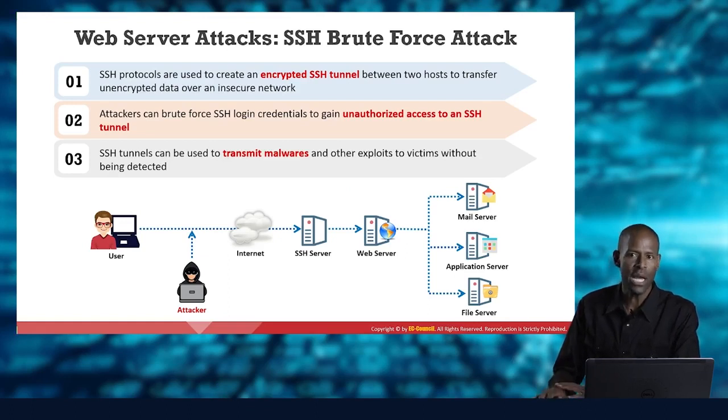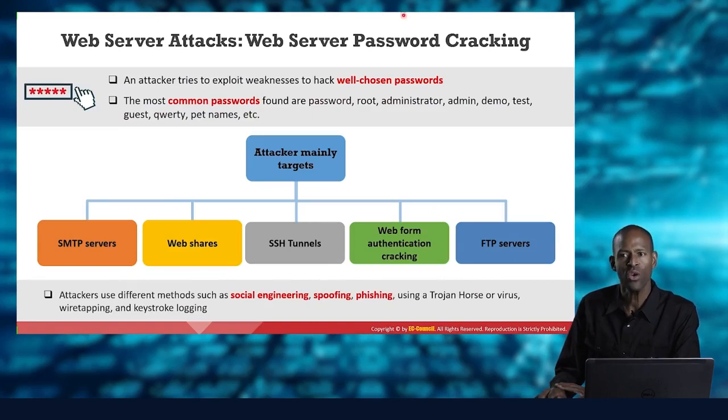Another type of attack is a web server password cracking attack. There's a weakness that allows an attacker to attack the passwords of a web server. Some of the most common passwords that somebody might find on a web server are simple: root, password, administrator, admin, and even demo or test. And can you imagine QWERTY, guest, or a pet name? Fido, Dogface, I don't know, all kinds of pet names or whatever it is.